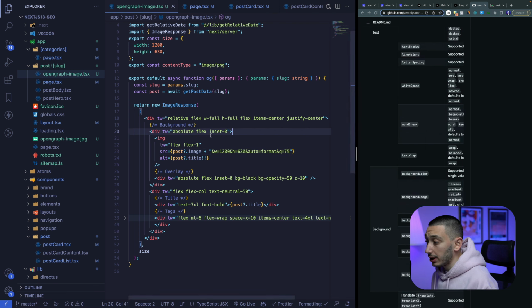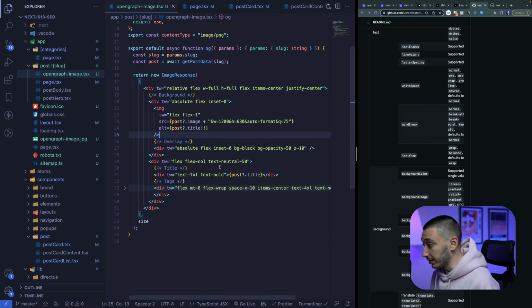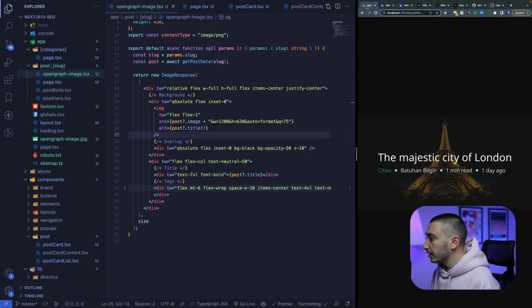And also, if you are getting an error, please make sure you use this flex display property. Whenever I get an error, I realize that I forgot to use this flex property, because everything needs to be flexed to render this image with your styles. Okay, cool. Now I guess we are ready, and we can run our page speed test again. Let's see if we catch the full score, the 100 score this time.